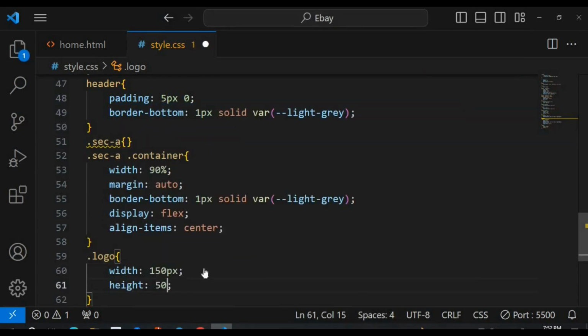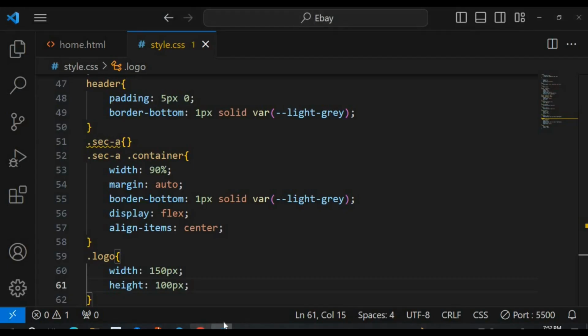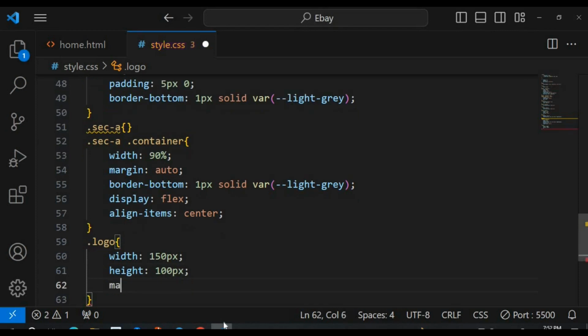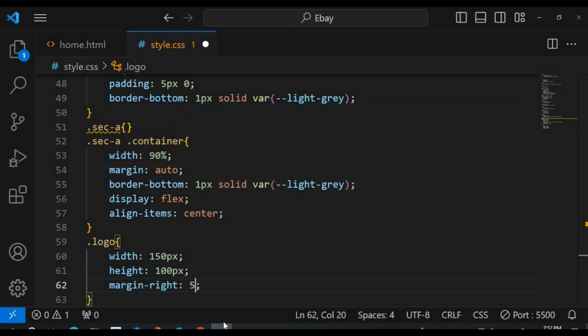Height to be 50 pixels. Height 100 pixels. Okay, let's leave the height like this. Then I can give it a margin right. Image is just annoying me. No problem.